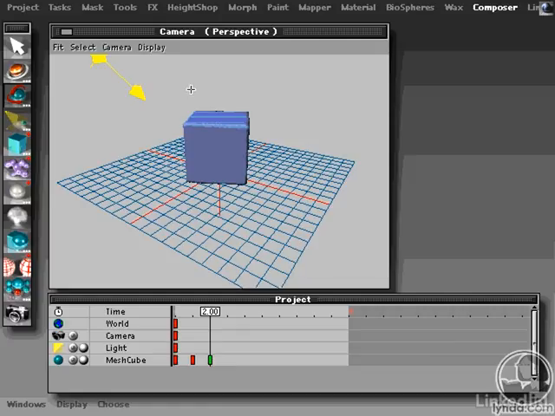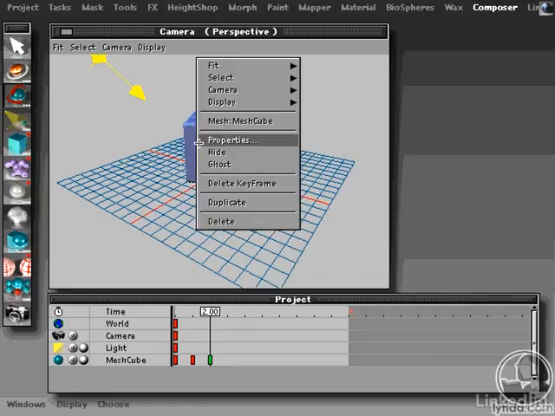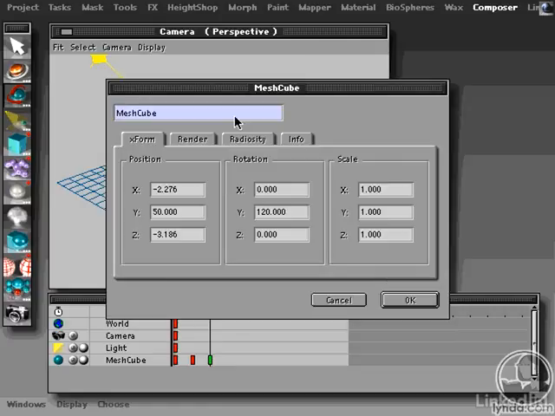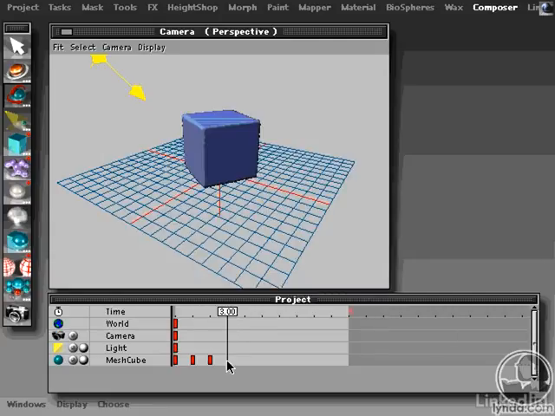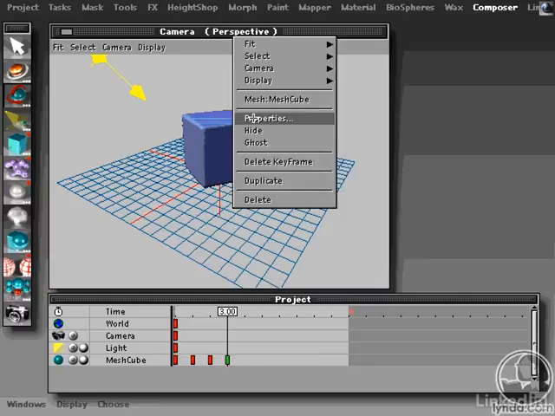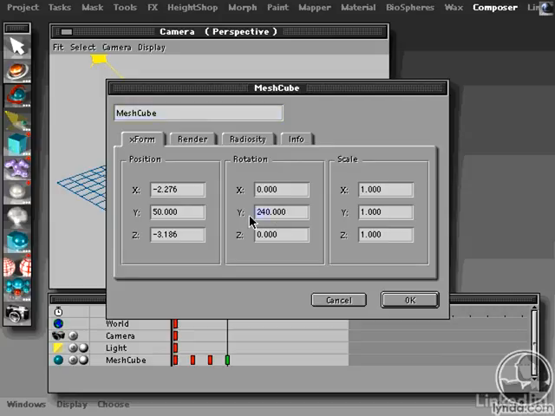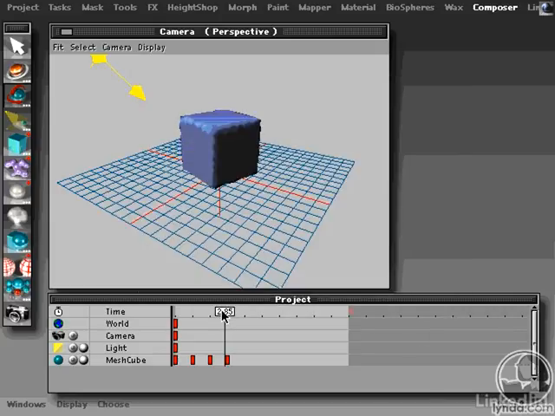And then in this particular keyframe, go back into properties and change this now to 240. And then because Amorphium does not recognize the difference between 360 and 0, I can just put this back to 0 again. So now I should have a nice rotation going.